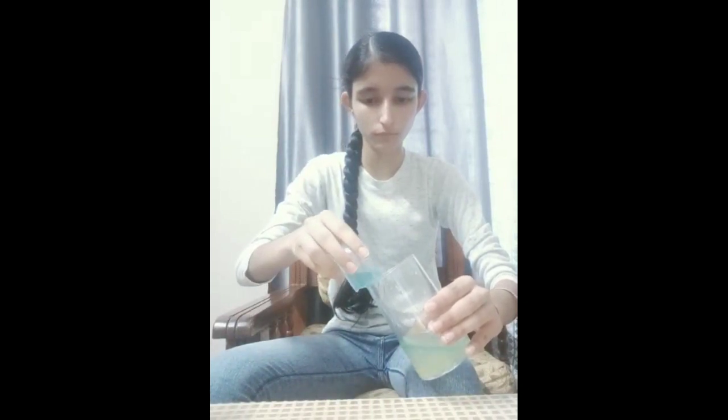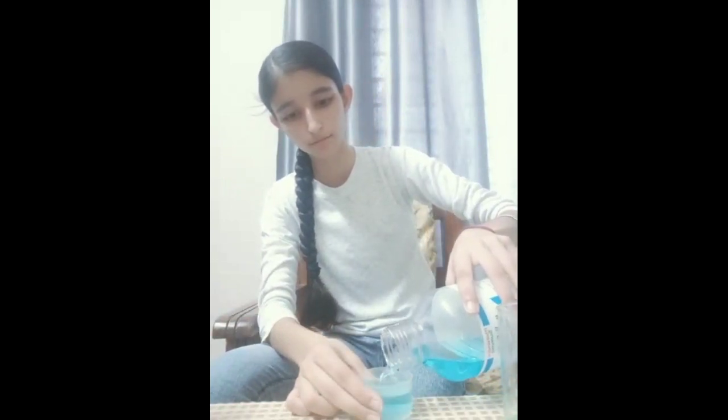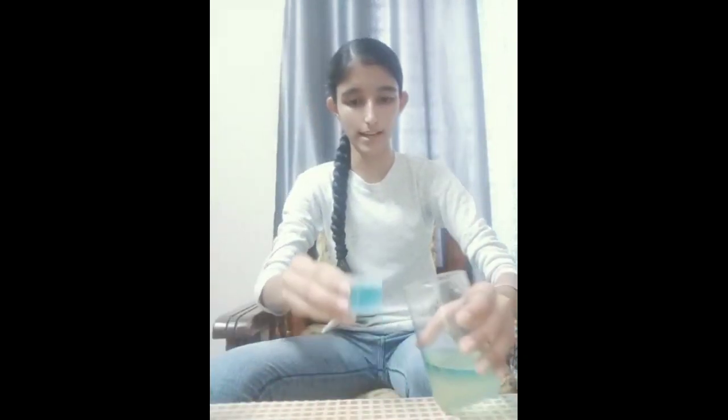We are using a measuring cup to put exactly 100 ml of rubbing alcohol. We have to gently pour this rubbing alcohol into the solution so that no bubbles should form. Now we need another 50 ml of rubbing alcohol — this cup is 50 ml, so we have to do it twice exactly. Now we have to add it very gently.